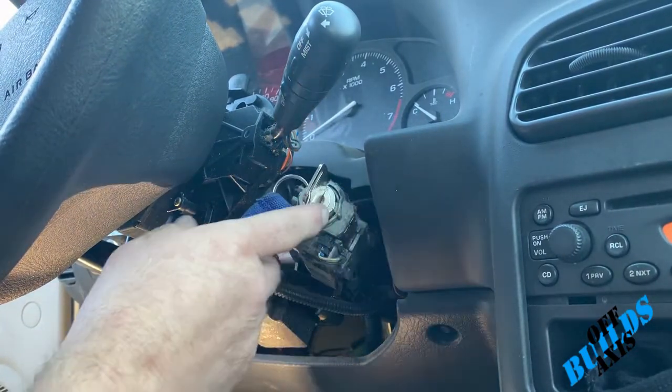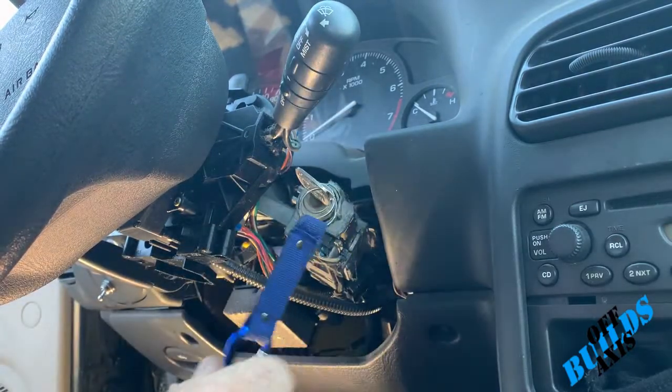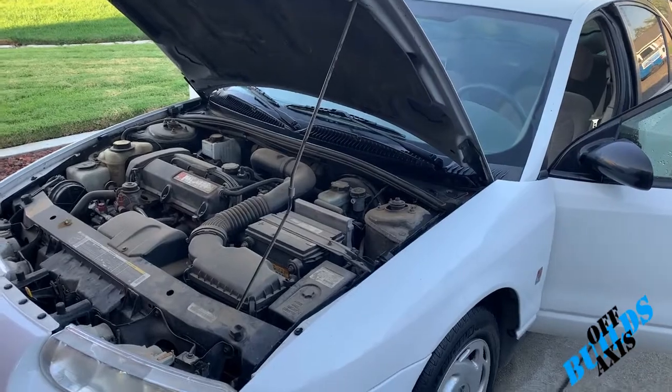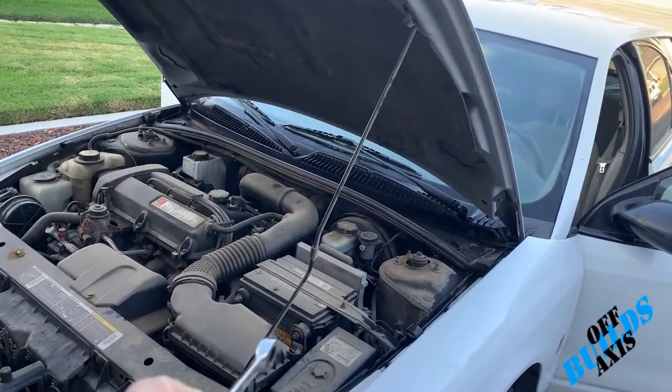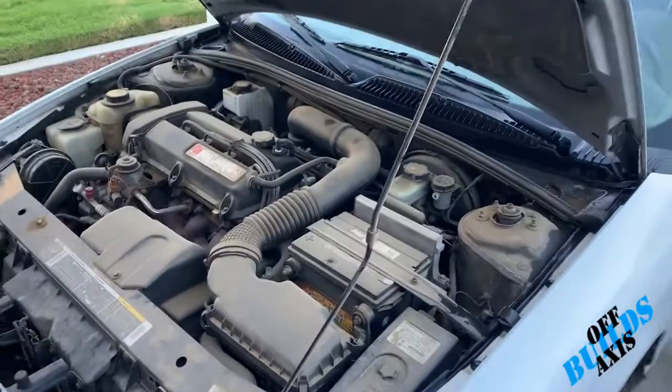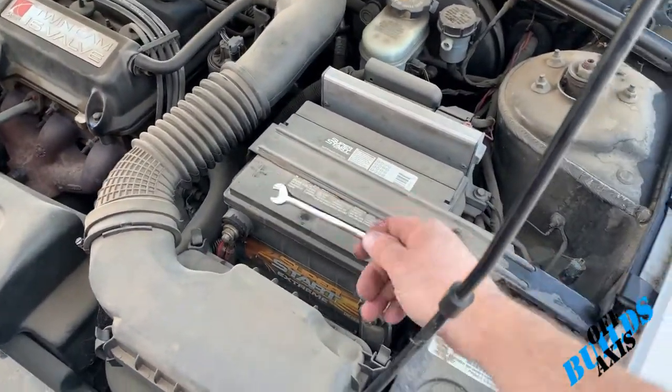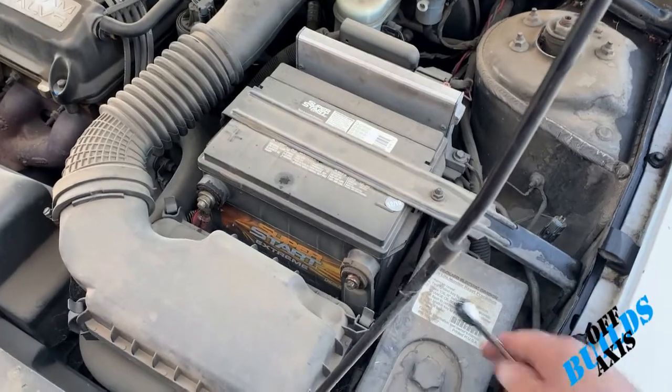Before we continue, actually, you know what? Let's unhook your battery. Before we start this project, you're gonna wanna remove the two battery posts so you don't have power going to ignition. You got the negative here and positive there. They're both 8 millimeters, so let's go ahead and take those things off.